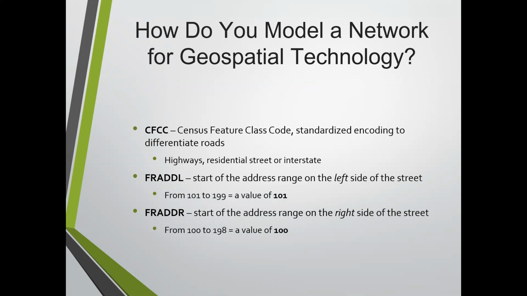You could have census feature class, because these are census files. That's pretty important. And then it's got address ranging across it. So this would be your from address left and your from address right. So this goes from the from node to the to node. And notice what this is saying. For instance, you might have from 101 to 199 on the left side, and from 100 to 198 on the right side. So what we're seeing is even and odd numbers on the left and right side.